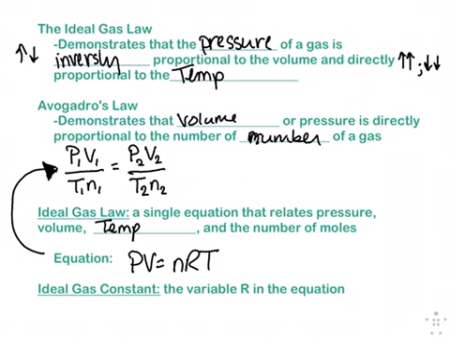Your ideal gas constant is this variable, and that's an R. Yeah, R, sorry. What is that word up there? Is that number? The number of a gas. Oh, okay. Number, can't read my scribbles.